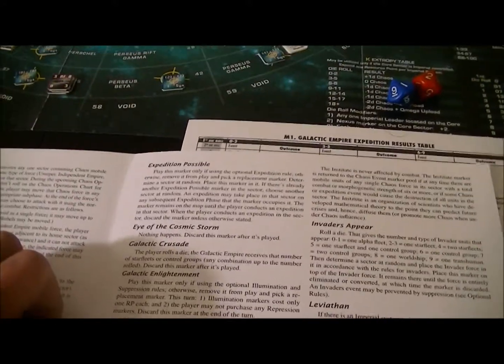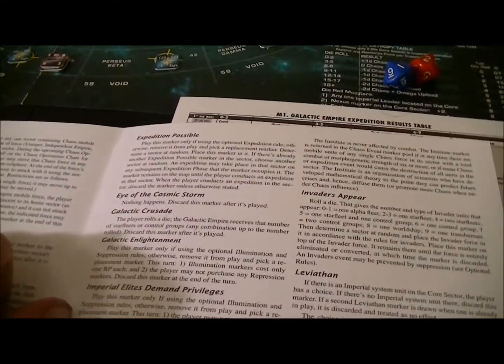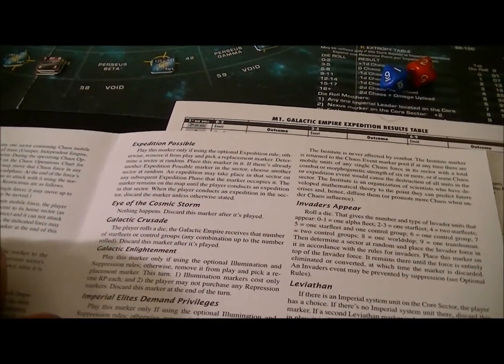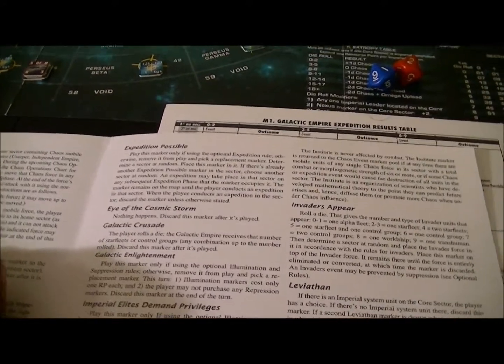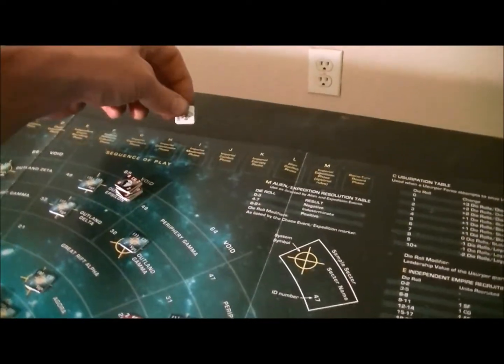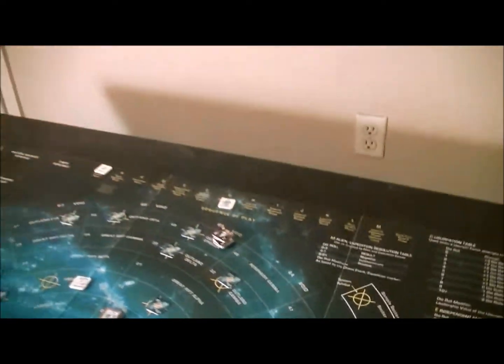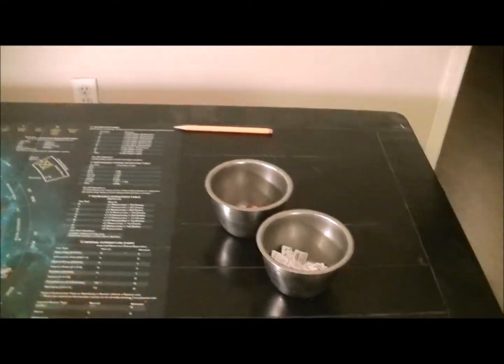So this is some of the negatives of playing with the optional rules, is there may be some events that don't affect you without them. The player may not recruit any Imperial Illumination, and you double the maintenance cost for Imperial Nexus. That's going to be a pain in the butt. I'm going to put that over in my Imperial expenditure phase so that I look that up. I don't see what kind of question could arise from that. That seems pretty simple. And now we get to our rebellion.